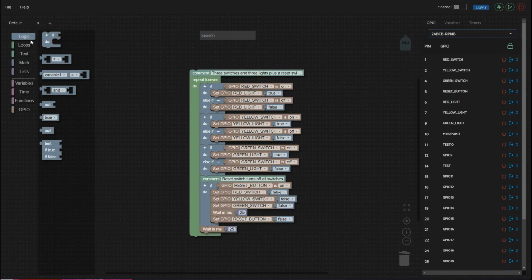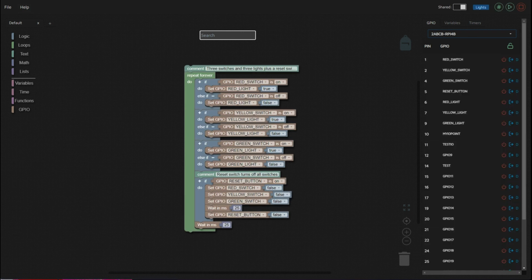So the last little bit is we already talked about the file menu up here. Shared. This allows you to make the program public so that if you do this and then copy the URL of the program, you can actually send it to somebody else who's already signed up for Automatika, and they can look at your program if you need help, or if you found a bug, or just want to share the program with somebody. This is the name of the program right now. It's called Lights.